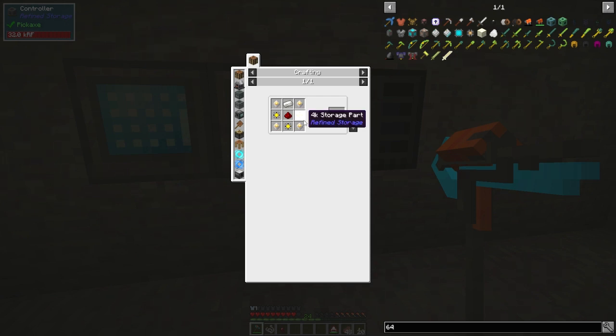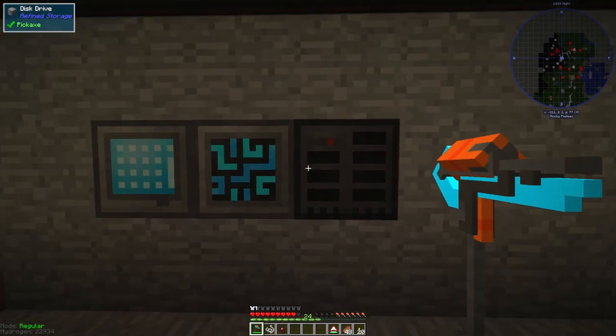I might make a 64K one off camera just so we've got storage done, because it's going to take a long while. But I can do it. It'll just take me probably a half an hour to make one, getting all the quartz and all those bits and bobs done. But at least for now, we have a working ME system.